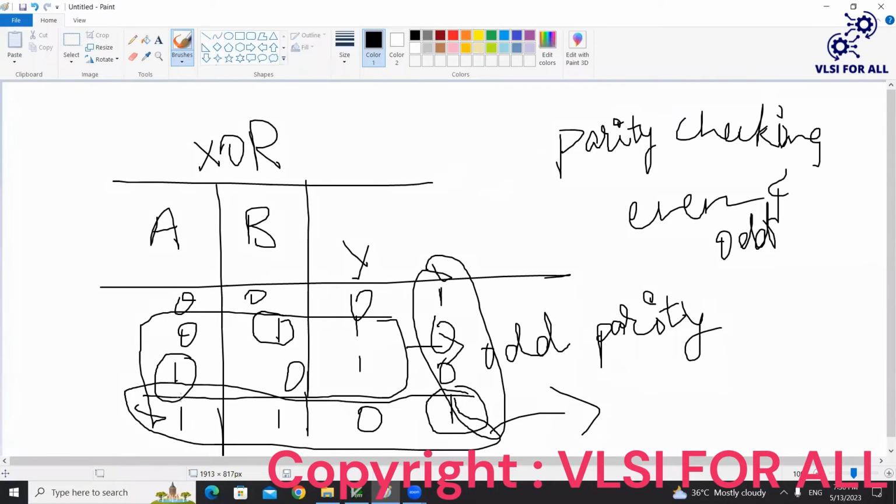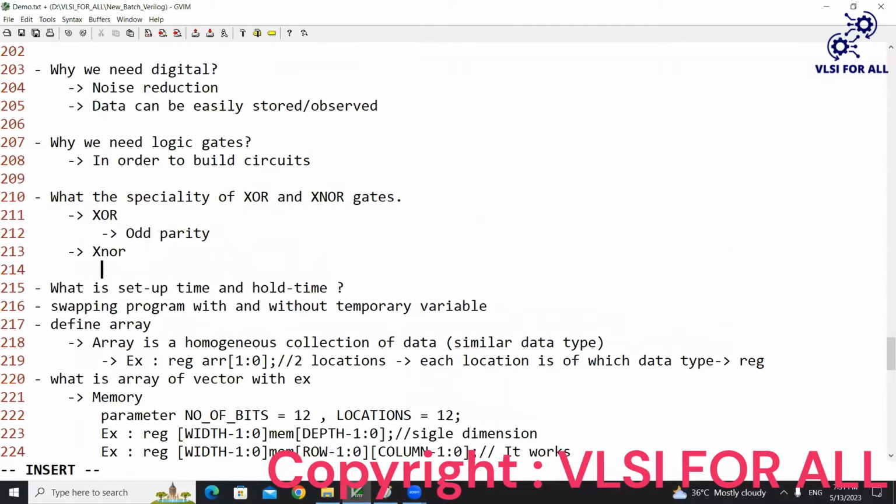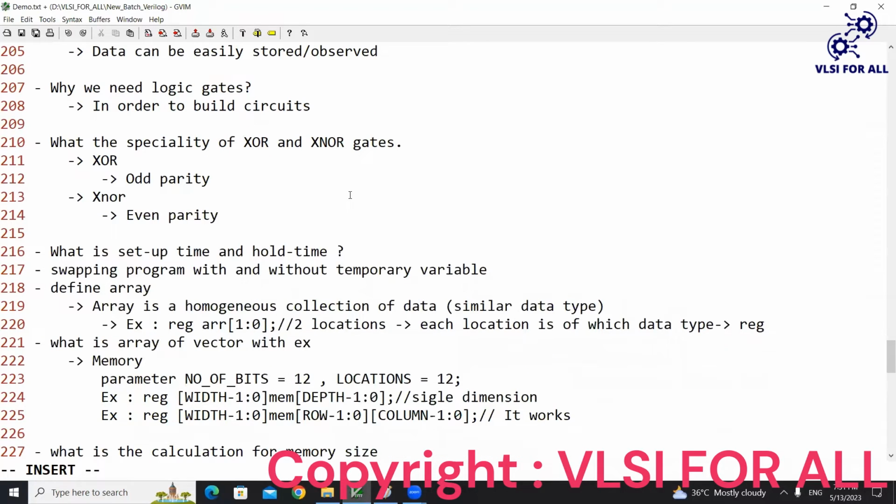See how many ones we have? 2 ones, correct? 2 is nothing but even. So what is the speciality of XOR? Even. This is a very important question, which is going to be asked during your interviews.